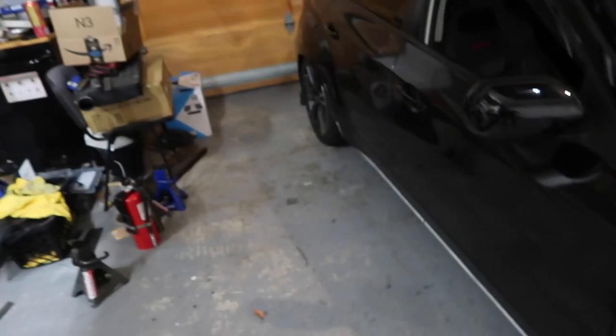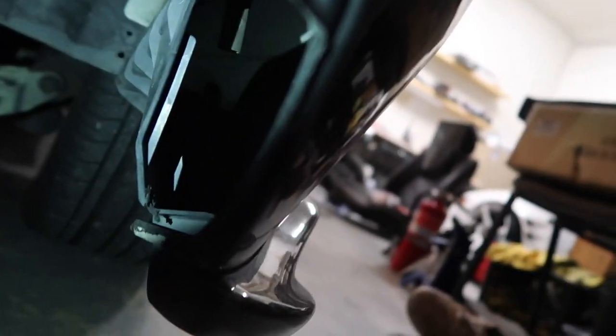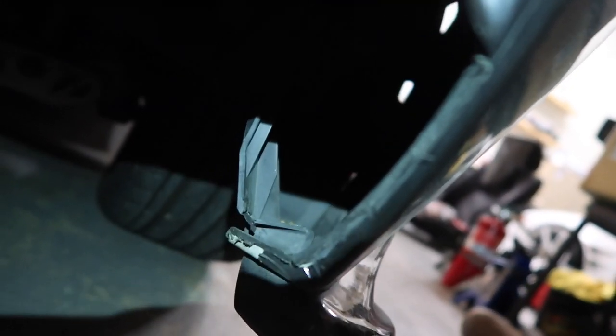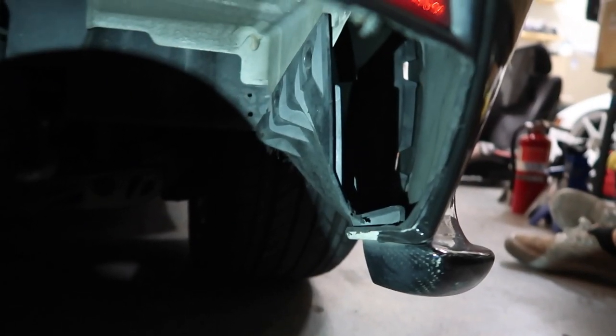But yeah, let's go ahead and get to these rear aprons over here. I'm sure a good amount of you guys are curious on how to install and remove these, so I'm gonna teach you. All right, guys, so unlike most of you, I have the inside of the bumper right here completely exposed, so I can actually see the, oh look, there's a leaf in there. Anyways, I can access the bolts that are holding this apron right here, as you can see. I can access this area because I have this bumper cut that I did, which is super awesome. I highly recommend it, but I know most of you guys won't do it, so it's all good. If you guys do happen to have this bumper cut, you can go ahead and stick your hand through this hole and access those nuts. But if you don't have this bumper cut, you're gonna have a pretty difficult time.